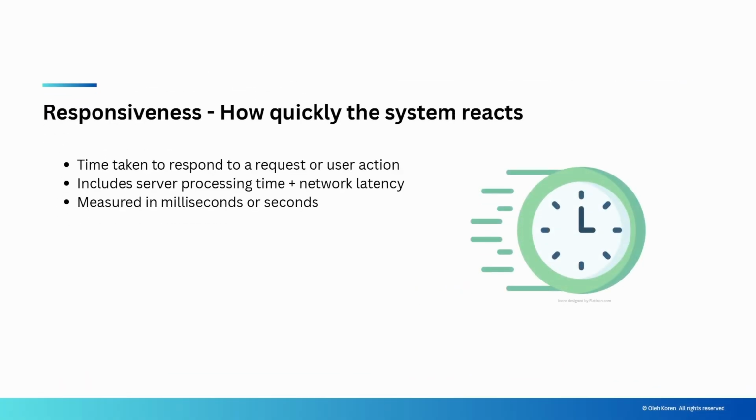The first area is responsiveness. Think of it like having a conversation. You ask someone a question, and if they answer right away, the conversation flows naturally. But if they pause for 20 seconds before replying, it feels frustrating. Responsiveness is all about how quickly the system reacts to user actions. When a user clicks a button, opens a page, or calls an API, they expect the system to react instantly. And during performance testing, we measure things like page load times or how long an API takes to return a result.